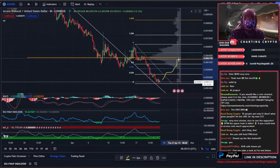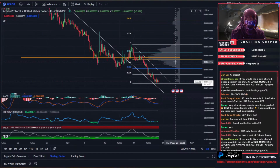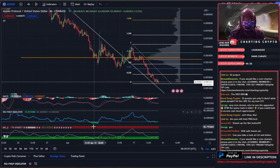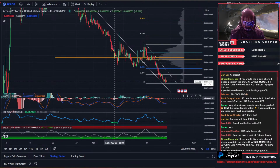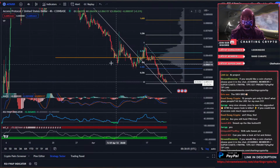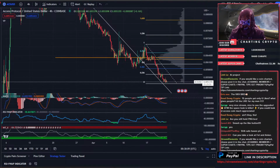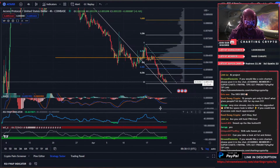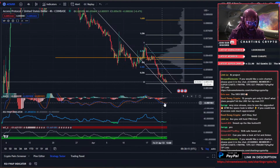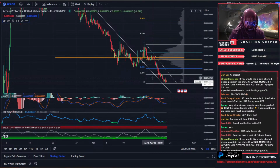Something like this and work its way up. But I do think that is going to be the next play here, working its way back up to the 0.0062. There's no indication of bearish movement here at all. Last time we had the exact same setup was back here on April 8th. And this is what we did right here. We had a very, very quick run up, approximately 24% with the exact same setup. But this bearish movement here is so much larger that I wouldn't be surprised if we made a larger pump off of that.